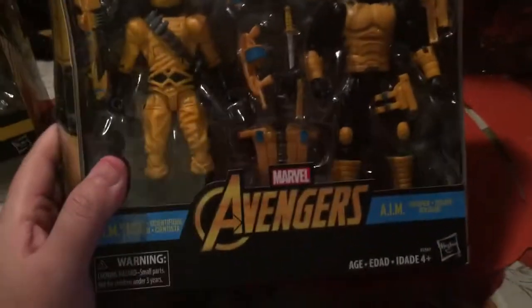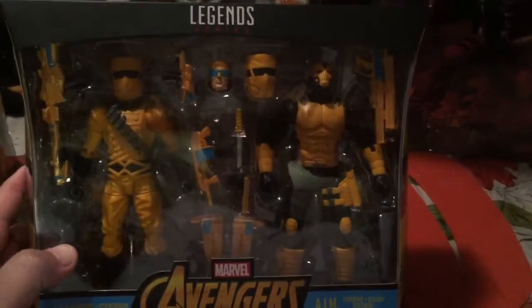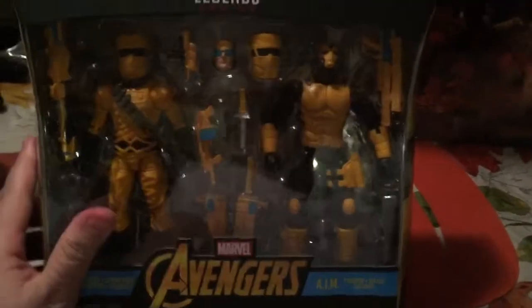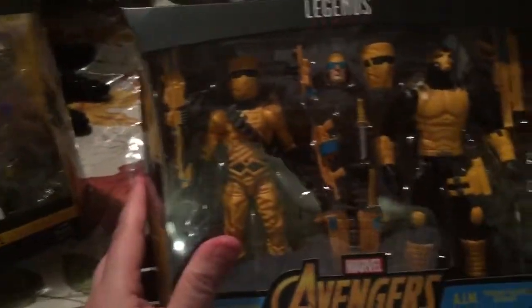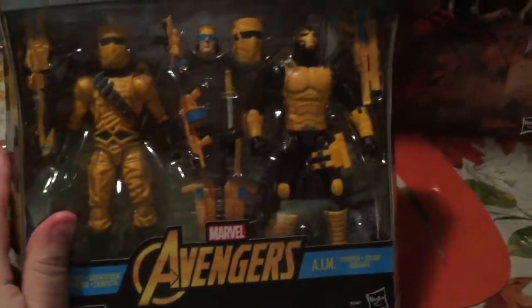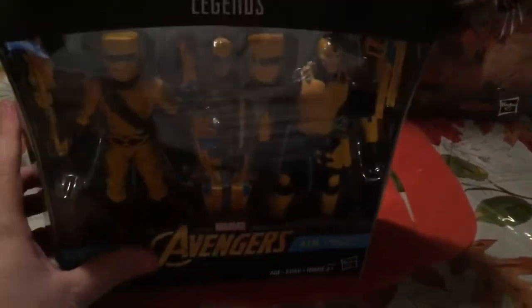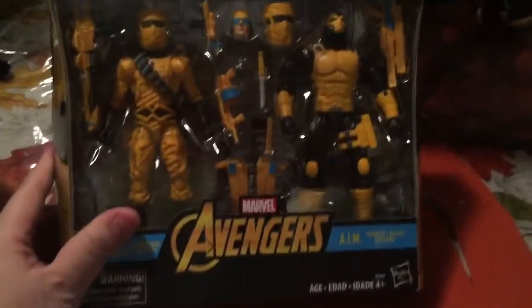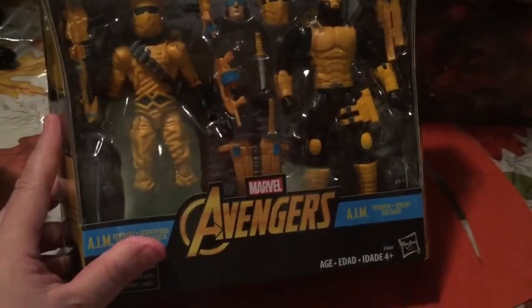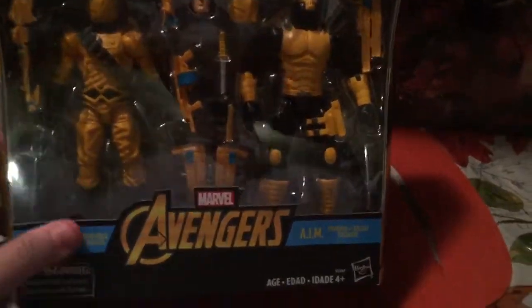I was also able to pick this up from Mercari, an app on the App Store. This was sent to me in great packaging from the people at Hans Toys and More — check them out, they're from Texas on the Mercari app. Very good deal, I got this practically at retail with quick shipping and great packaging. I checked their store out and they have a lot of good stuff at very good prices — no scalping prices. So check these guys out, Hans Toys and More, I highly recommend them.